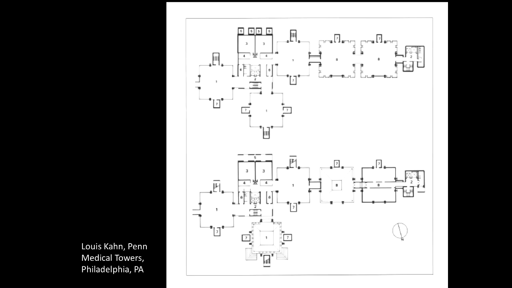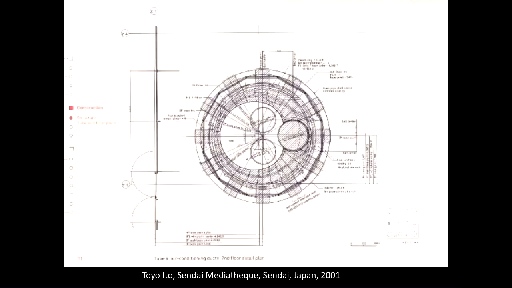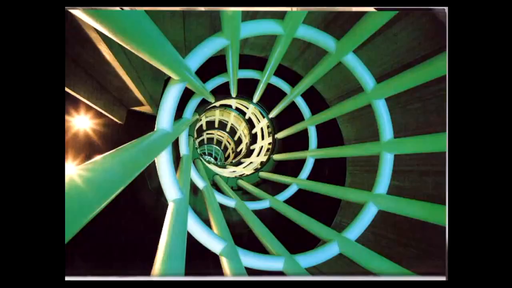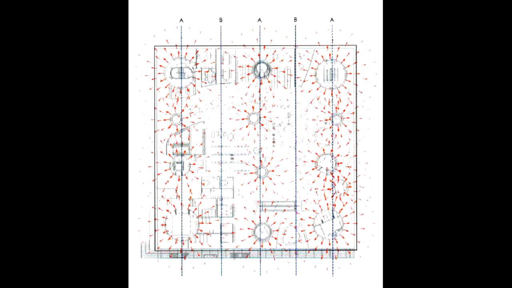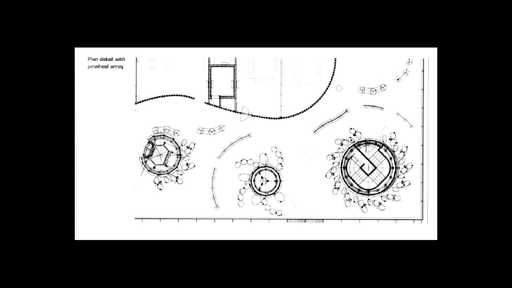Anyway, but what Ito is doing here is now that same concept, but putting the services in the reticular columns. Here's the column with the air conditioning ducts in them. This is looking down one of the columns. This is just mapping out where the structure needs to go, structural forces. Here's just a detail of some of the columns. Here's a stair. Here, I don't know what some of those other ones are.